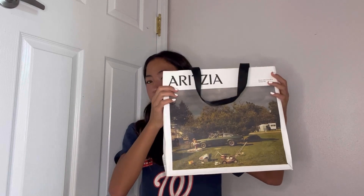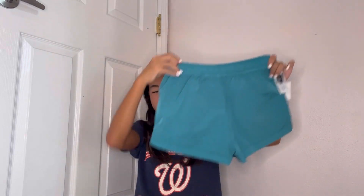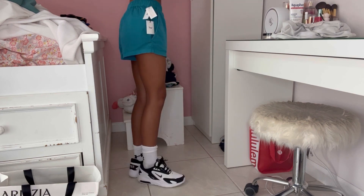Hey guys, I don't know how I keep forgetting things — I literally forgot to film the stuff I got from Aerie and from Aritzia, so here I am again. Anyway, I'm just going to show you what I got. From Aerie I got these shorts — I think they were $15 or $20, with a retail price of $40 and 70% off. For whatever the price was, I think it was a really good purchase. They are so soft, the color is so pretty, they're just nice athletic shorts with pockets. Literally butter soft — I could wear these to bed. And that's all I got from Aerie.